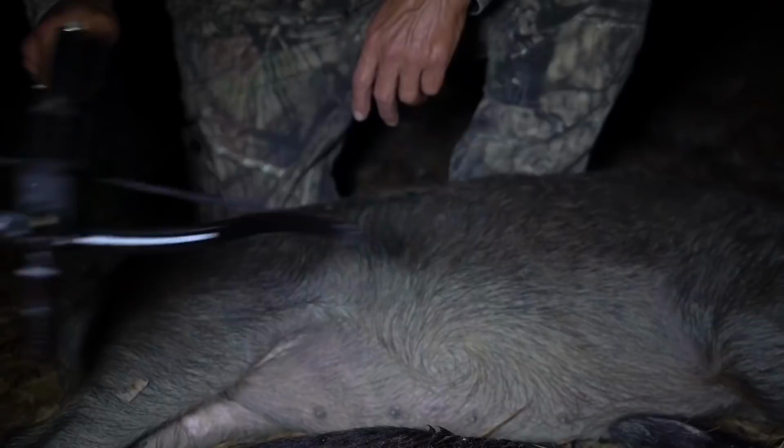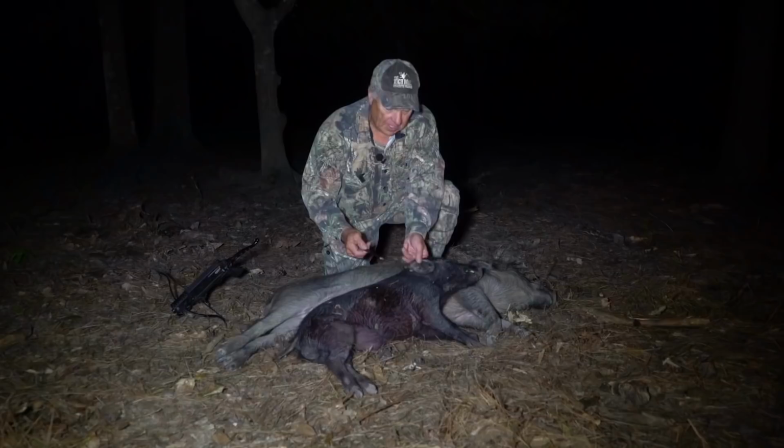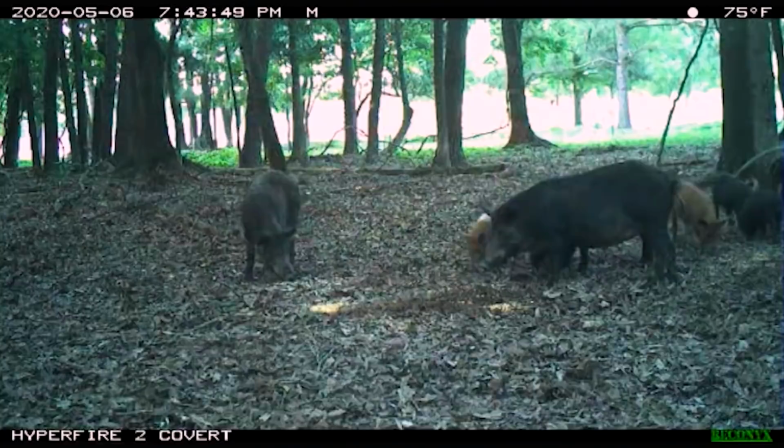All right, so here's what they look like, and to be honest with you, I am blown away. I mean, this little crossbow, it's a 3-pound crossbow. I hear Billy driving up out there. But this is a 3-pound crossbow. Just like with anything, a well-placed shot, I mean, shot placement is everything. And so it went in here. I did not get an exit hole on either animal I've checked. And then it wasn't probably 45 minutes later, and a big group of hogs came in, and this one right here literally got right underneath the stand. And when I shot, you could actually see the laser on this guy.